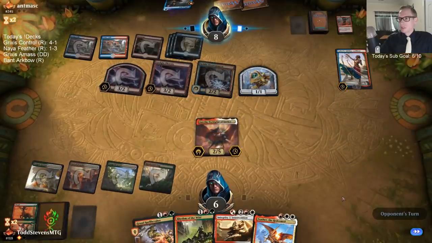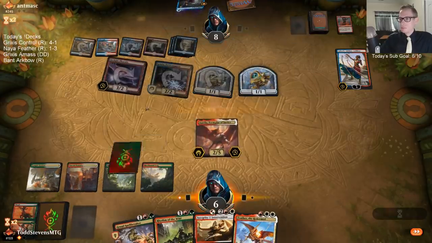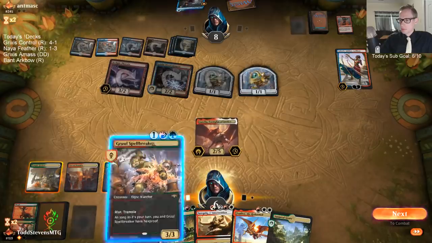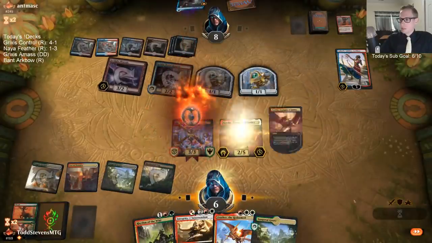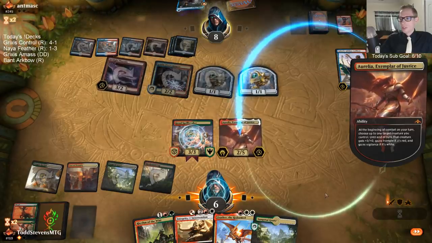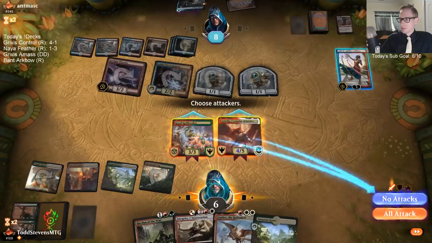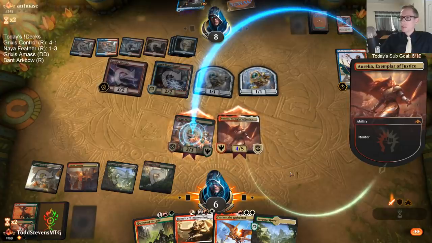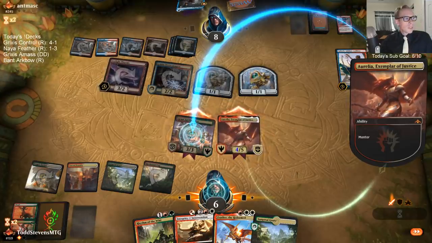Alright, so if they have... Wait, so we should still have this, right? Yeah. Yep. Yeah, Coil makes a blocker, but it doesn't keep them alive because of the trample. So they can make another blocker right here with Radical Idea. But they're still dead. So we're going to be 2-3.